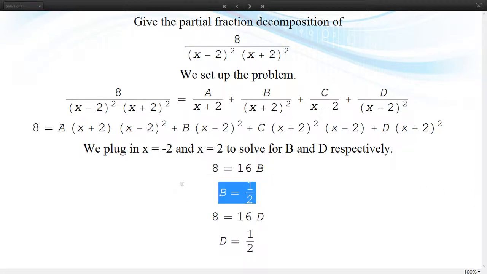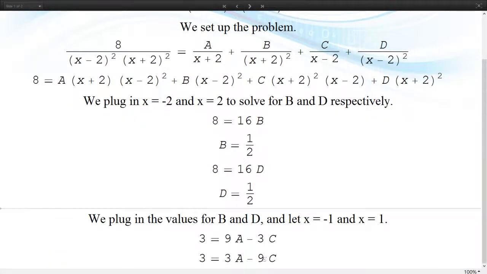So this is the part where we plugged in. These two lines are the lines where we plugged in negative 2. These two lines are the lines where we plugged in positive 2. And we were able to solve for b and d respectively. Now with that information, we can try finding a and c. We're going to have to pick other values for x. We can't reuse a value. So since we already used negative 2 and positive 2, we can't use those again. They don't give us any new information because they've already given us all the information they can.